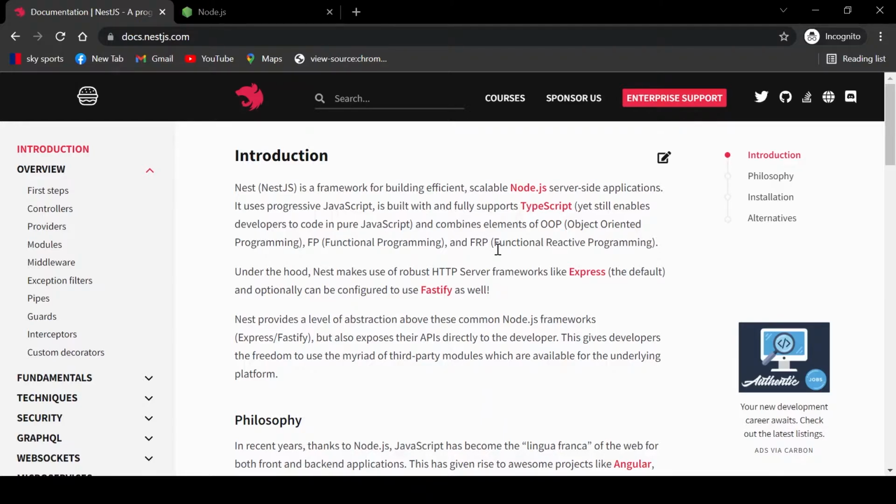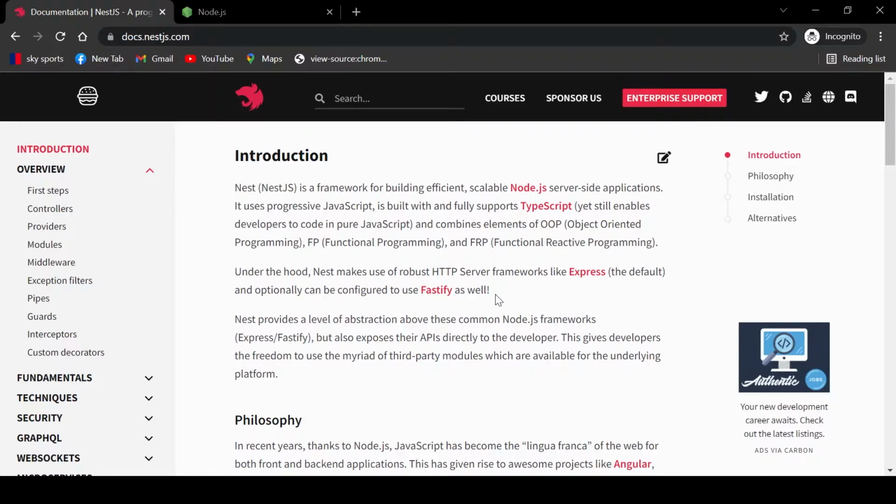Under the hood, Nest.js uses Express.js as the default, but you can also use it with Fastify. That's because Nest.js does not handle the HTTP server for us. So it uses a framework like Express.js or Fastify to handle incoming HTTP requests.